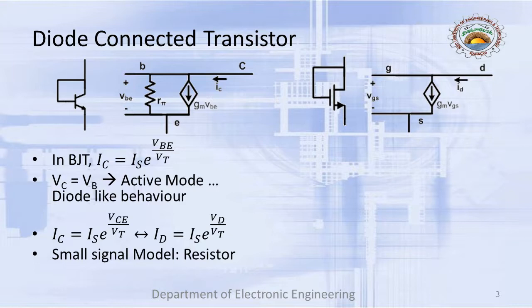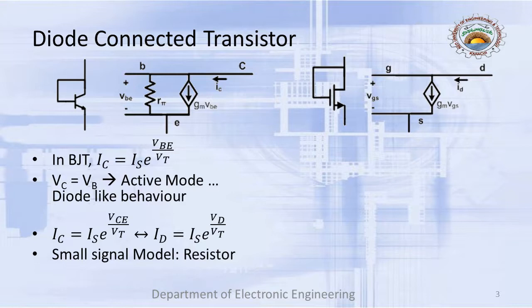For instance, we know gm VBE, but in this particular case, we see that the voltage across the current source and the voltage at that other place, that is VBE, are the same. So since VBE is equal to VCE, the current through the current source is a function of its own voltage. Hence, this voltage dependent current source is effectively a resistor as well. What would its resistance be? Its resistance would be 1 over gm. So the terminal between the emitter and collector would appear as a resistor.